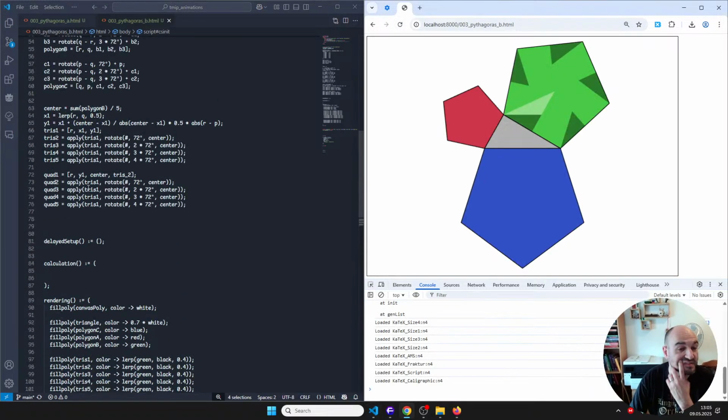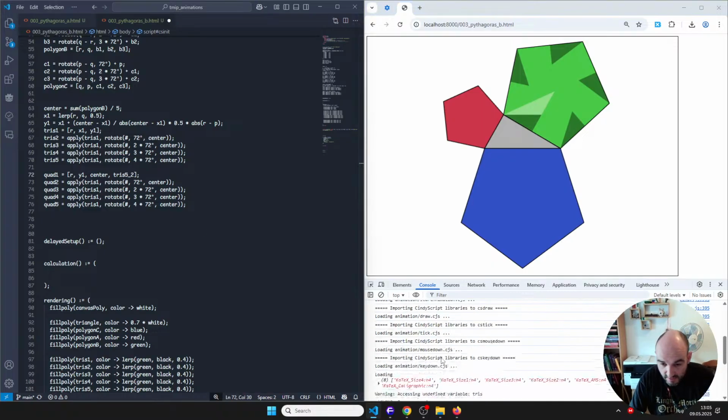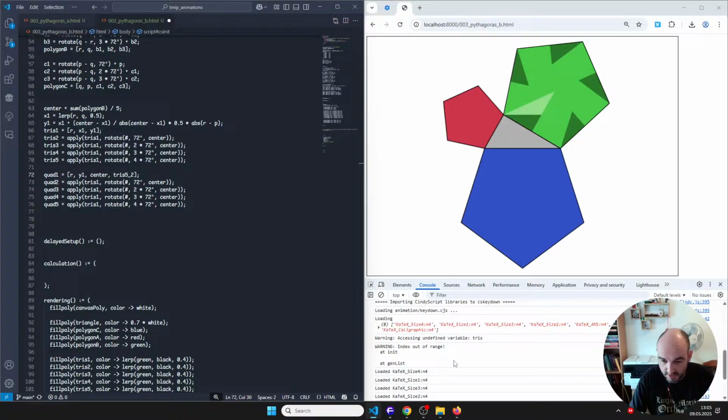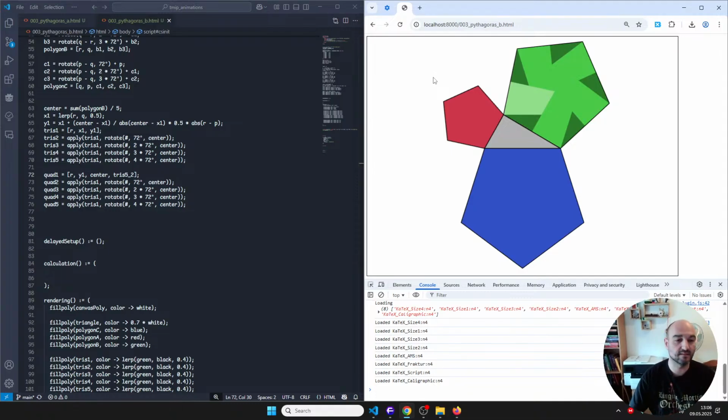Quad is, I take R. Where is R? R is this one here. Then I take Y1. This is still correct. Then I take the center. Oh, I have to... Again, I should look at the error message. I'm not used to it being at the bottom. I always have it on the right hand side. Right. This looks nice.